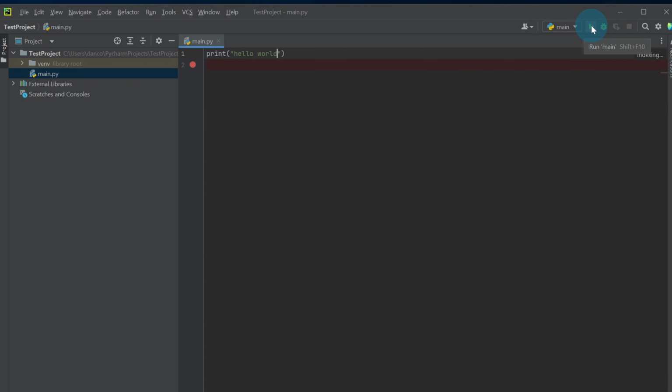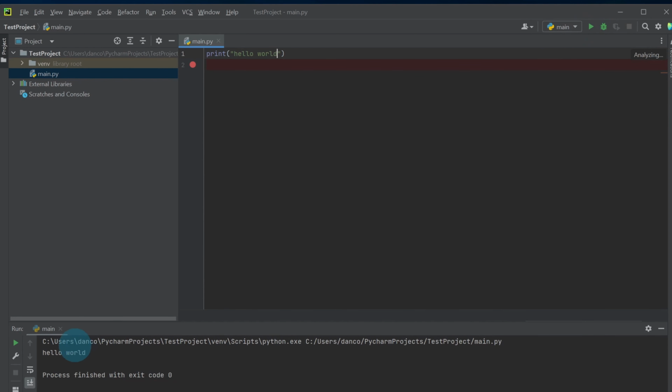And then if I press this run button up here, you can see that down here it's ran and it said hello world. So just to give you a very quick tour, on the left hand side here, you've got the view of all your different projects, files and folders. So you can skip between different things. This is your main window where you're going to code and write all your Python code. And this is your terminal at the bottom. So when you press run, things will execute down here. And if it's just text-based outputs that you're doing, you will see all your outputs in this window here.